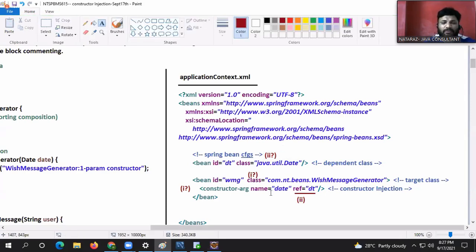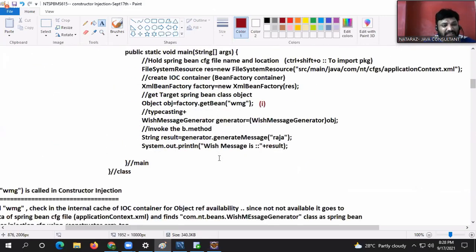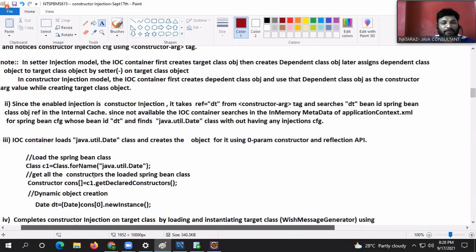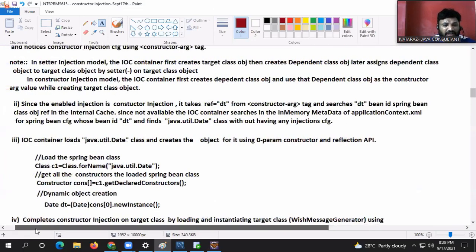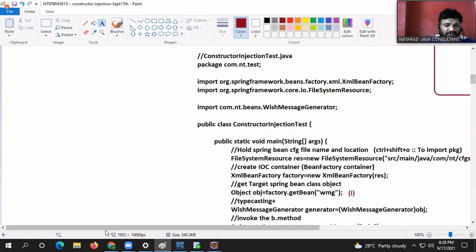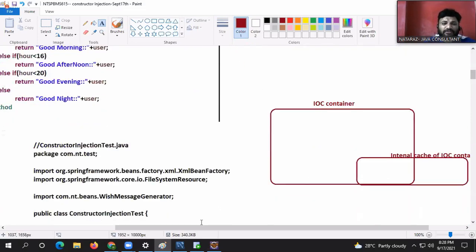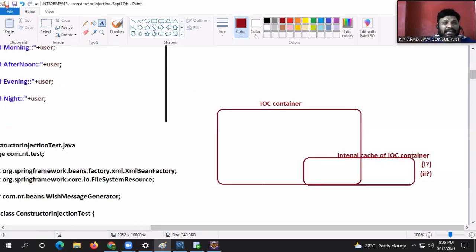It notices it is available, without any injection configuration. That's cool, guys. After that, what next? The IOC container happily creates the object.